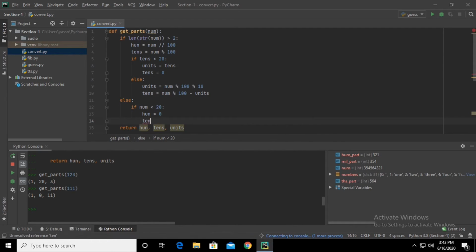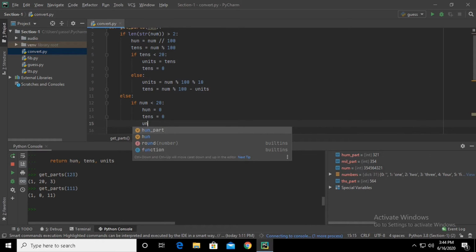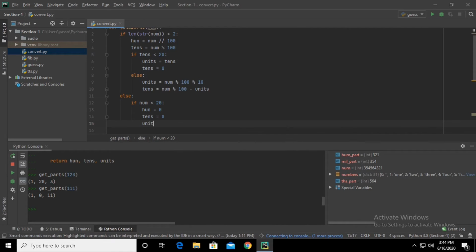Tens will equal to num. If it's less than 20, then tens will equal to 0, and then units will equal to num. This is the same as the above one, excluding the 100th part.